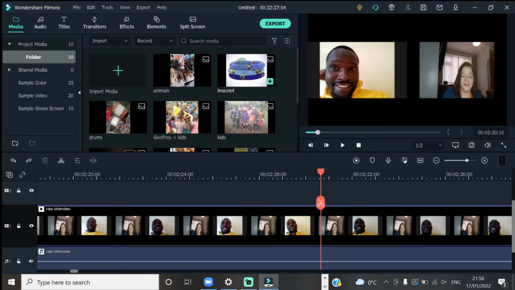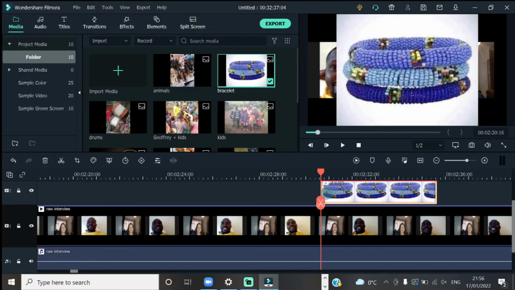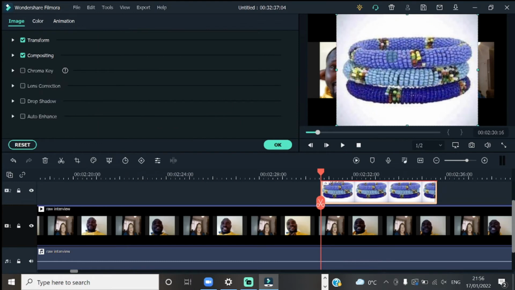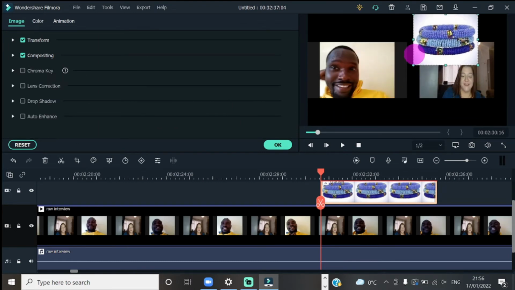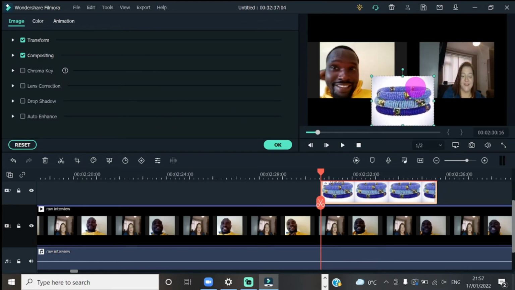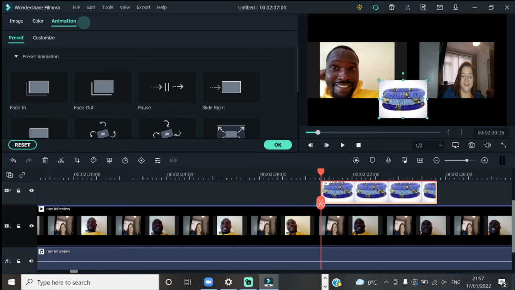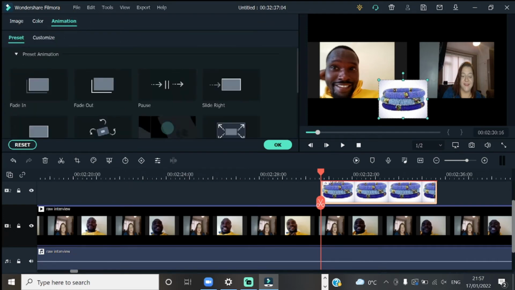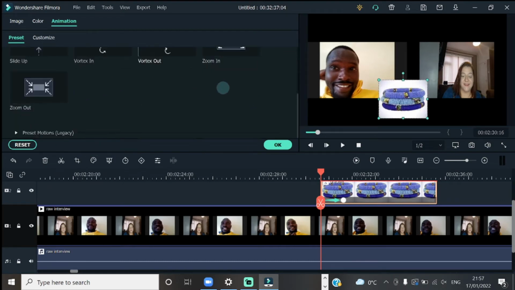Choose the file that you want to add and drag it above the section. Then you can resize it to make it wherever you want it to be, and then you can add animations to it to come in or come out.